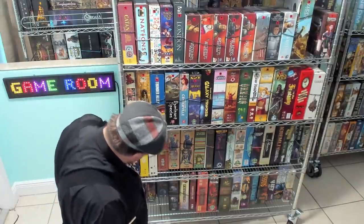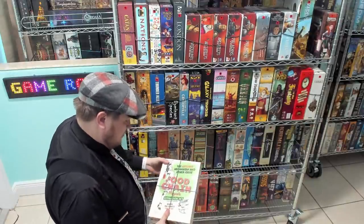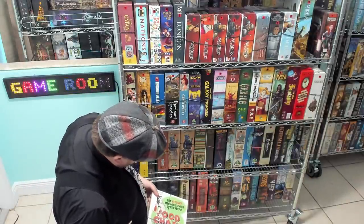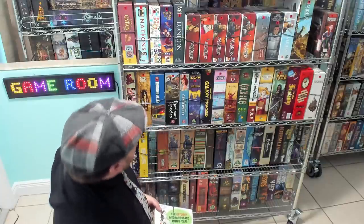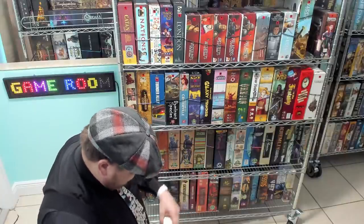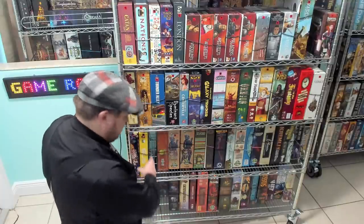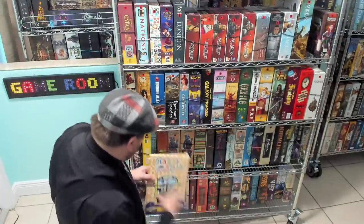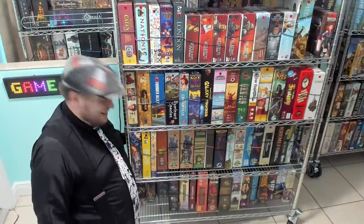Wow. All right. Here we have Food Chain Magnet. Expansion. Why is this here? This makes no sense. It should go with Food Chain Magnet. Do we already see that one? Why would I have Food Chain Magnet on this shelf? It shouldn't be there. Well, hey, let's make a bus route. You're back. I'm putting you next to bus. Yes! I love doing stuff like that.